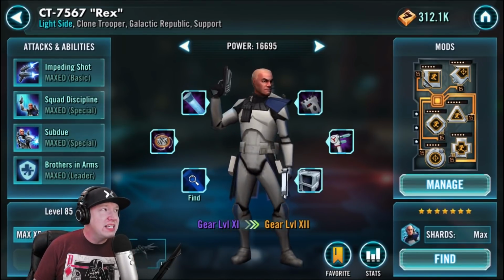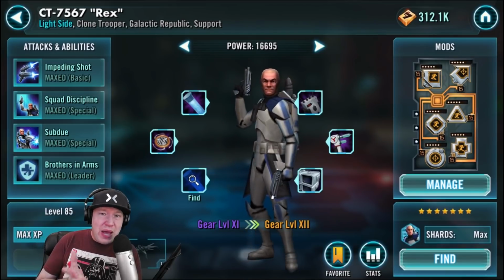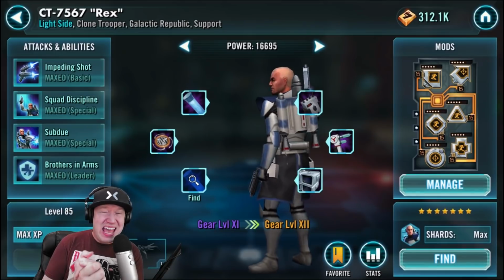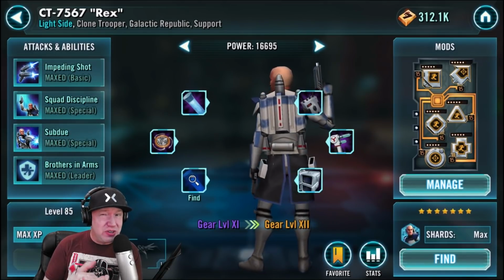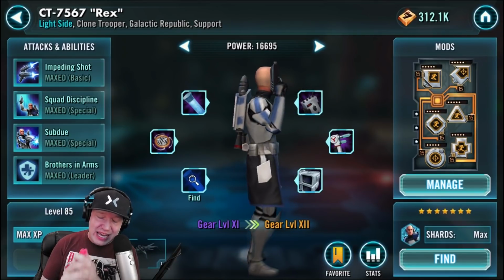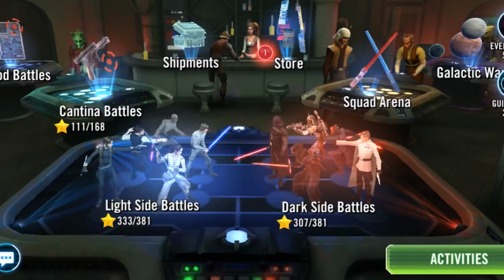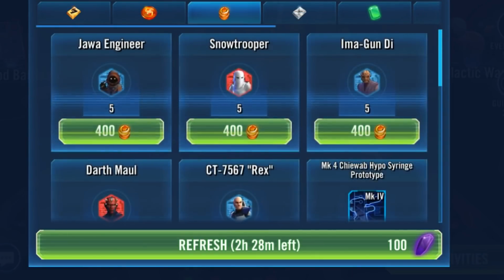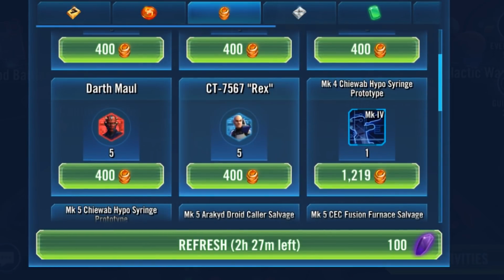Rex. Now, Rex is the best free-to-play leader in the game. In fact, he's probably been the best leader in the game for about 18 months. Now, he's hard to get. It takes a long time because he comes in the guild token store, and so you can get maybe 5 shards there when he shows up. At the end of the video, we're going to go through those 4 shops. I'm going to tell you which ones I think are the best ones to farm first.